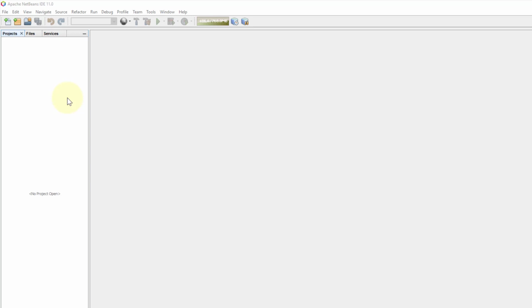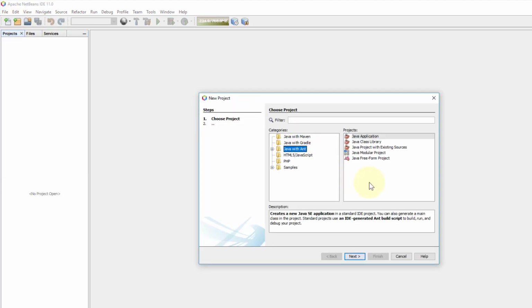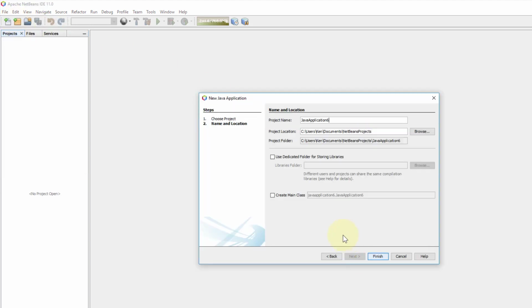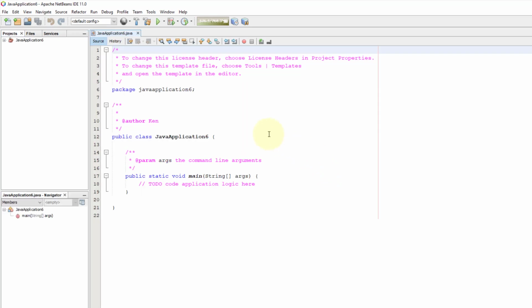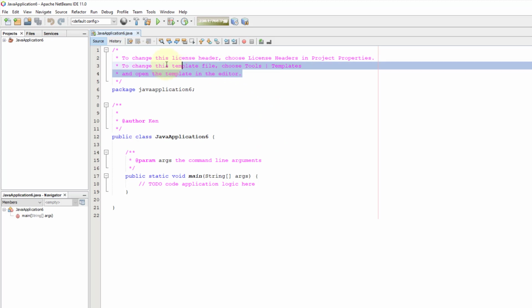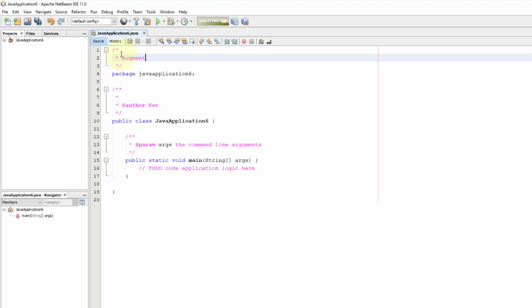Okay, this tutorial covers augmented assignment operators. It means the operator takes a variable as one of its arguments, then assigns the result back to the same variable. So let's create one project. This time I will use the default main class. Okay, let me put the title of this tutorial: Augmented Assignment Operators.